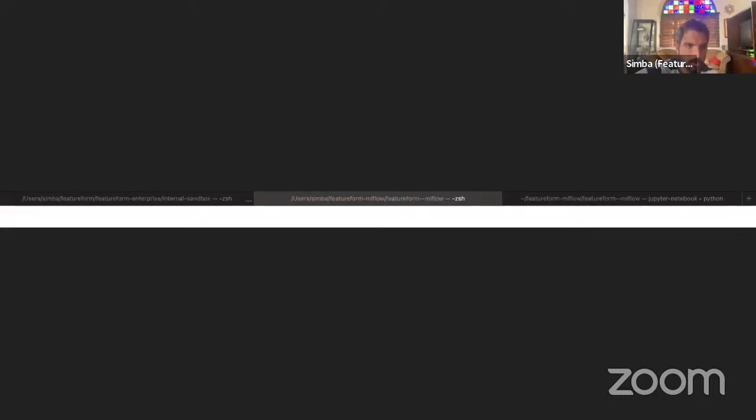And you can see that it would give me more information about that specific transaction. There's not really much here because I defined it with very minimal information. Awesome. If I also want to see in the UI what I've done, I can do that as well, by going back to my Featureform dashboard.